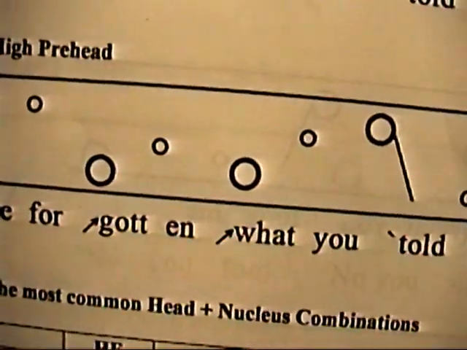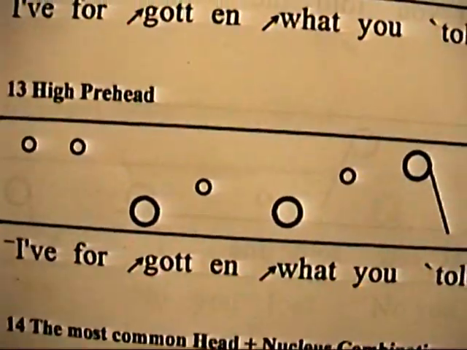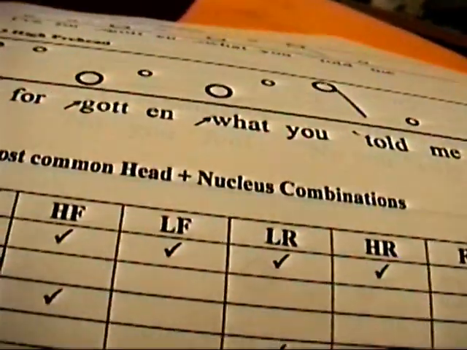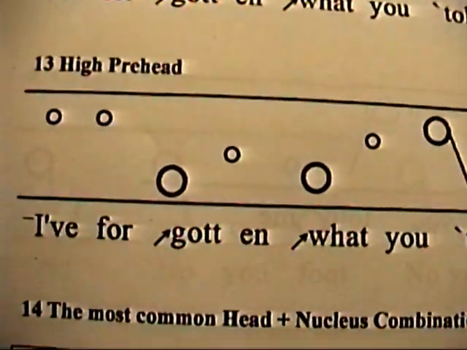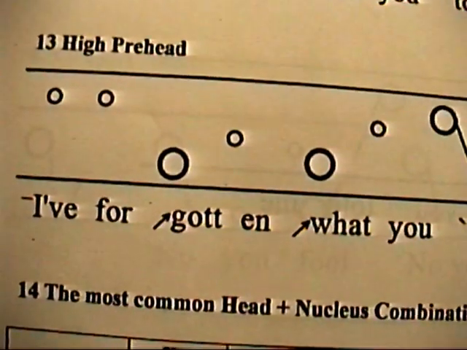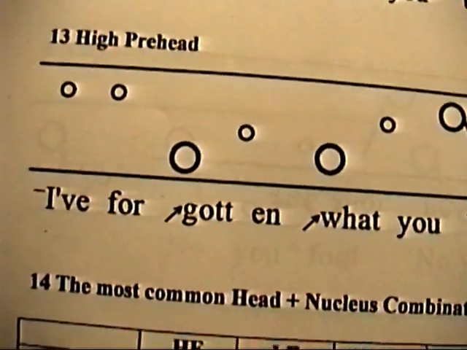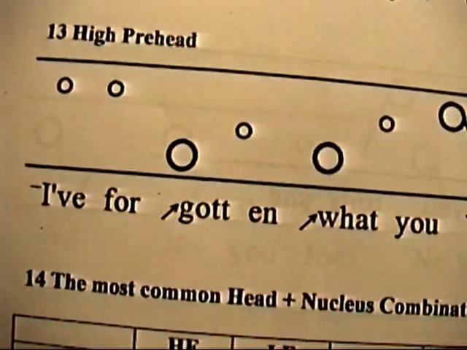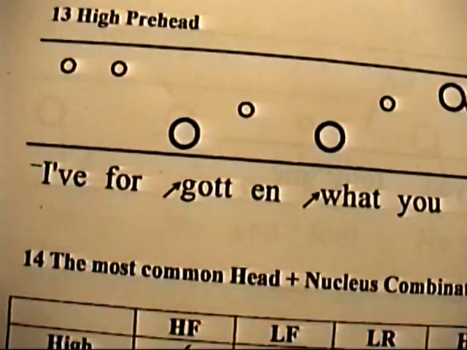Very easy to miss by pre-head, but they're not all that important anyway. And you mark a high pre-head by a little horizontal line, as you can see, before the "I". Low pre-head, don't bother marking it. Why mark it? We've only got 2 possibilities, so we only have to mark 1.